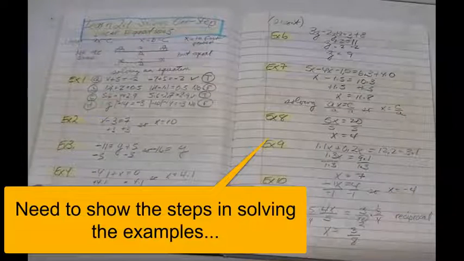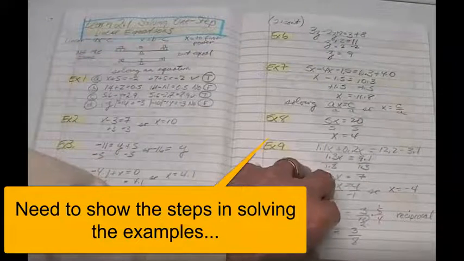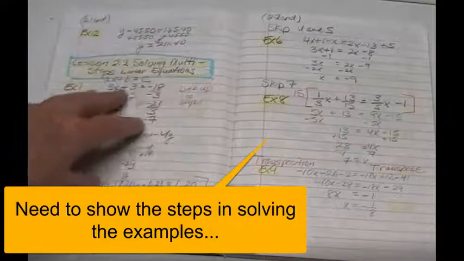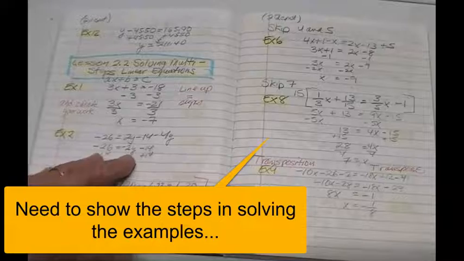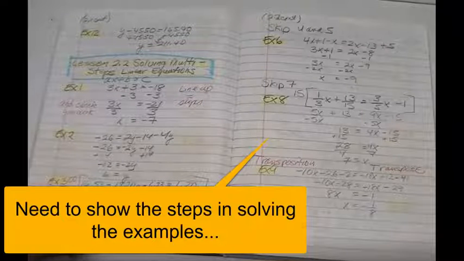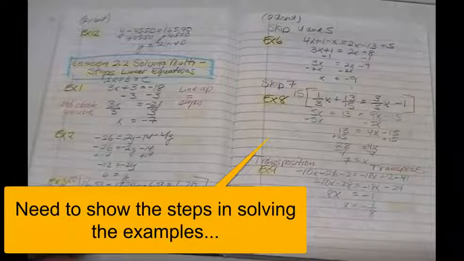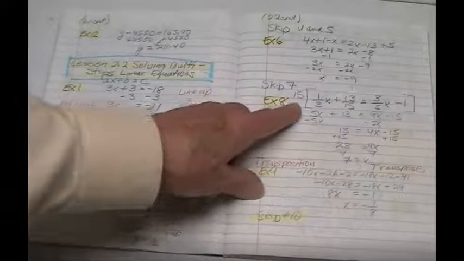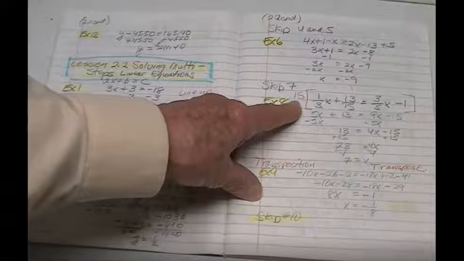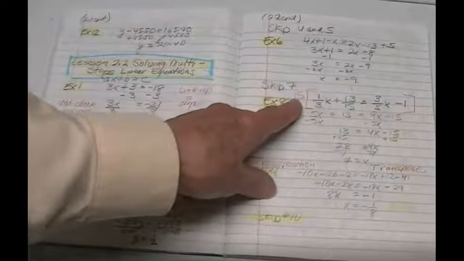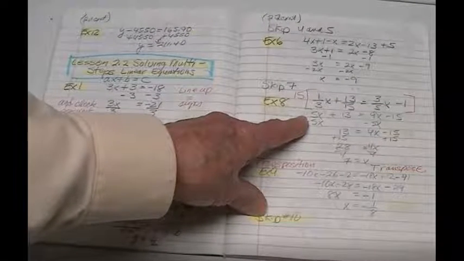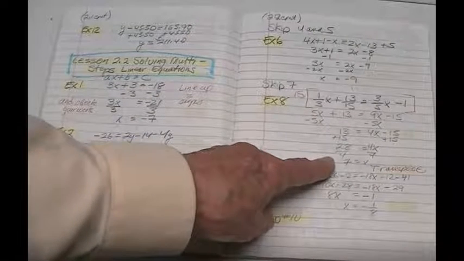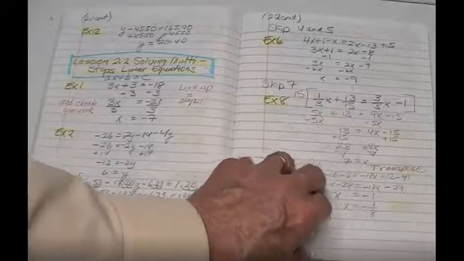Again, highlighting the example numbers and writing all the steps that go over the protocol, the strategy to solve an example. Because in some examples I will ask, what is line 2 of the work? As we see here in example 8, line 1 would be the original equation. Line 2 is the equation without fractions. And then I may ask for the answer. Here it is x equals 7.